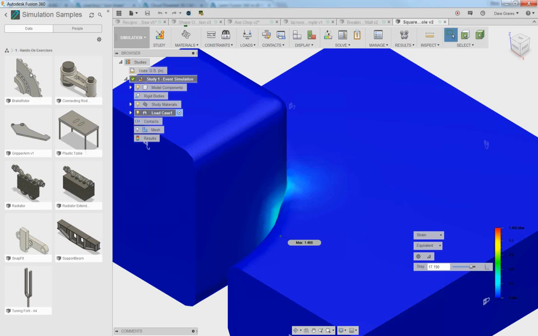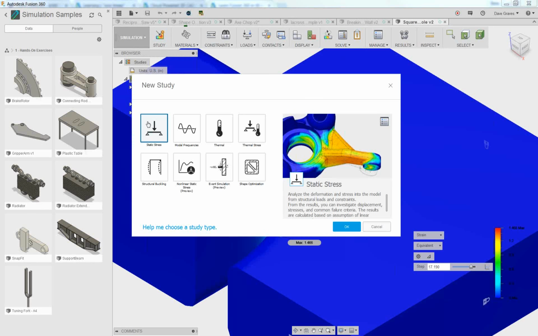One last question just popped up because I don't think we covered this clearly. Tommy's asking, can you solve anything locally that you can't solve on the cloud? Just to be clear, Dave pointed out that there are 8 study types. There are 4 basic study types: static stress, modal frequency, thermal, and thermal stress. All of those studies can be solved locally or on the cloud.